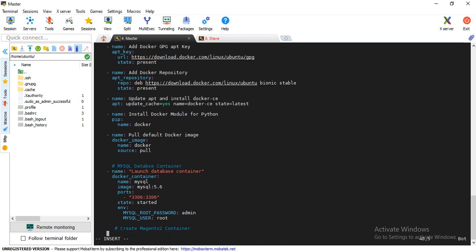So I'm going to insert some Docker command on the remote server. So I'm just typing host servers.